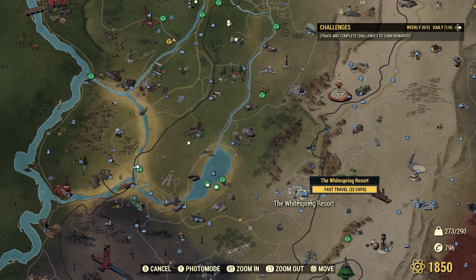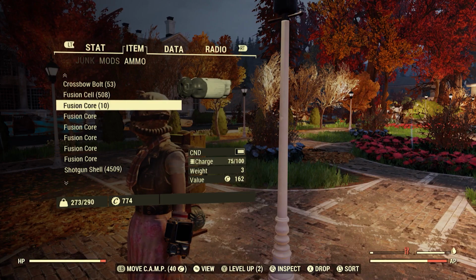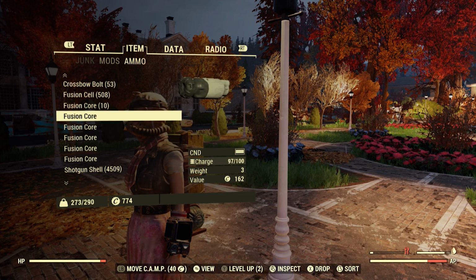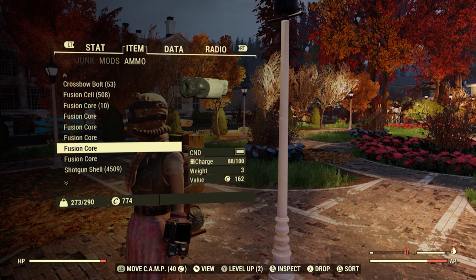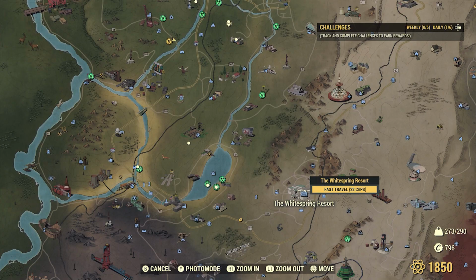Method number two. This method is a little more complicated. It helps to have a melee weapon that does a decent amount of damage. So what you're going to do is make sure you're in a public server. You're going to fast travel to White Springs Resort. Once you're at the resort, you're going to go and see a sentry bot. You're going to go melee it to death.